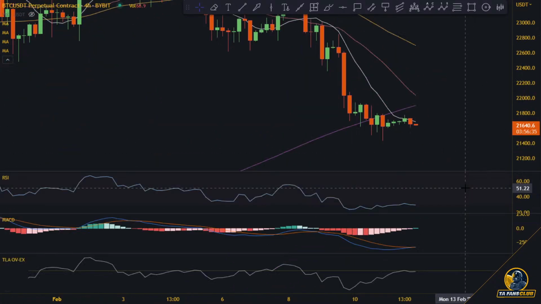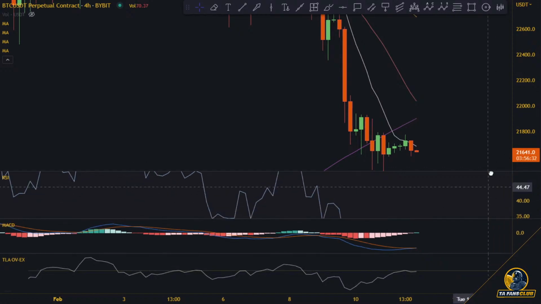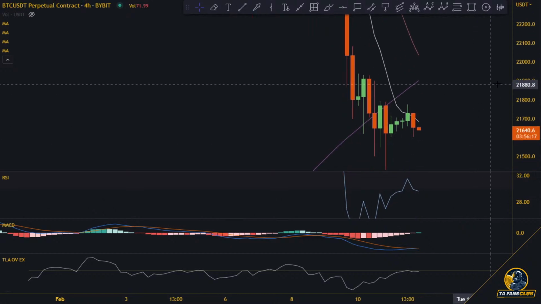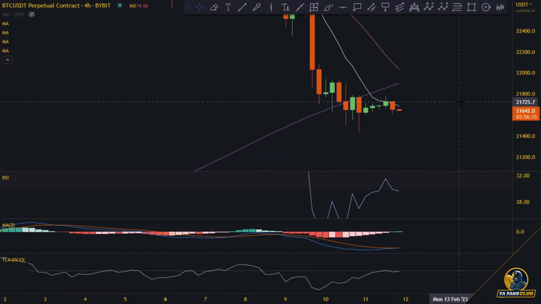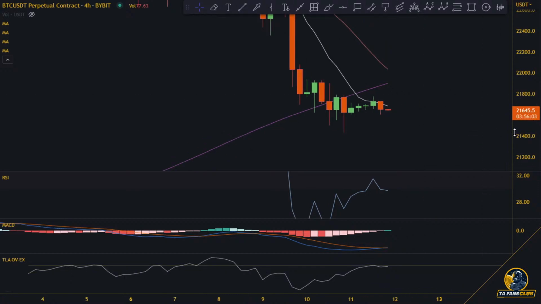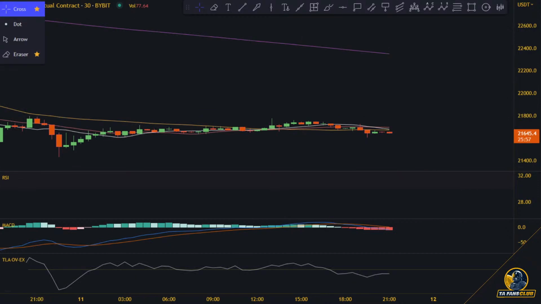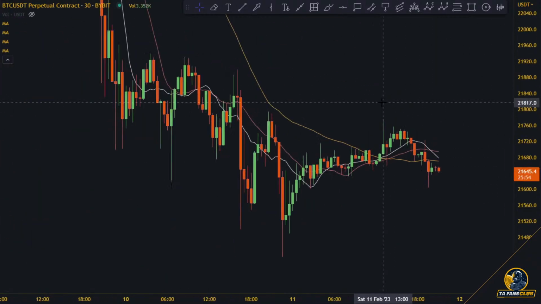Let's see up here. We don't have any kind of divergence on the chart. We got a bearish divergence up here. That's playing out right now. And over here we have no divergence. So if this pulls down below the level up here again, we might get another bullish divergence up here. So I think it's just consolidating. And these kind of moves are hard, because the moves are so small.